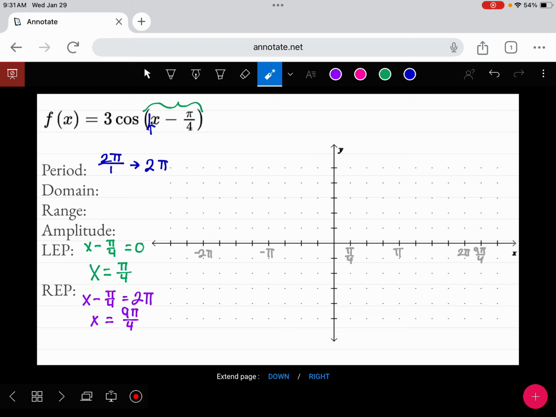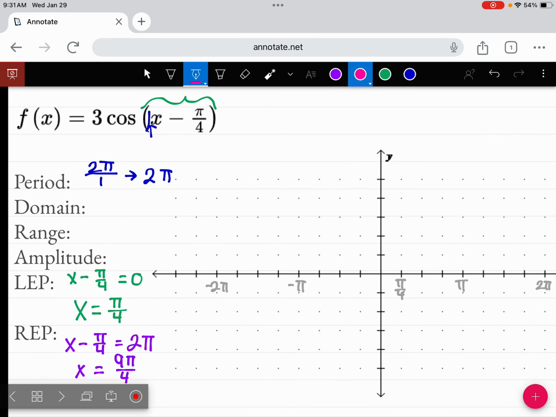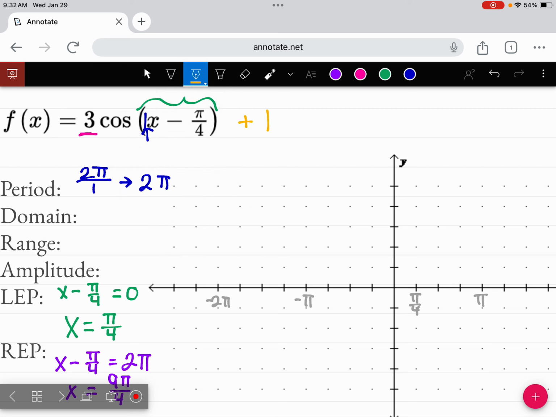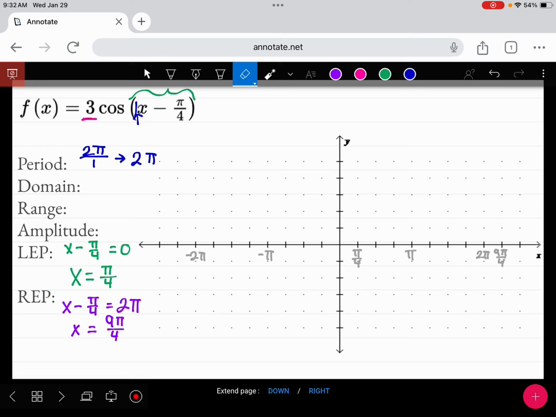Is our midline going to change at all? No. Our center line is going to be right on our x-axis, so we don't have any midline shift at all. But we do have an amplitude change. How did you know it was a midline? The midline shift would be added on the end. That would be our k. So if it got shifted up or down, plus k would be on the end. Since we don't have anything there, we do not have any vertical shift. That's why I label everything with the A, B, H, and K. It's because we're familiar with K and what it does. K moves us up and down. It's all it does, instead of trying to memorize what each portion of it does.